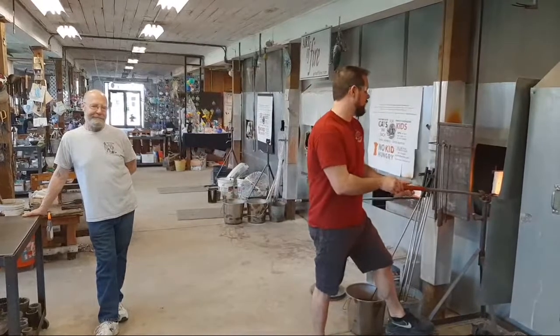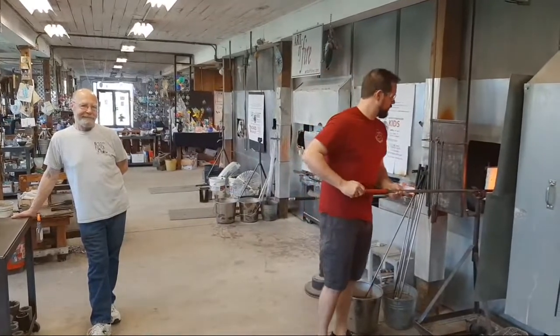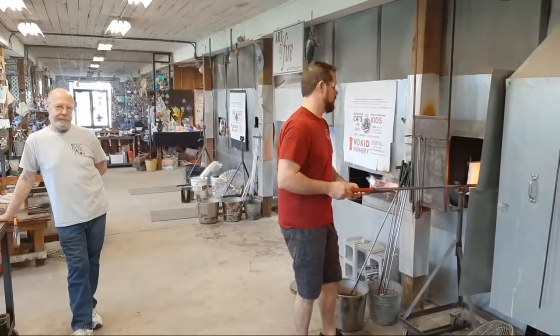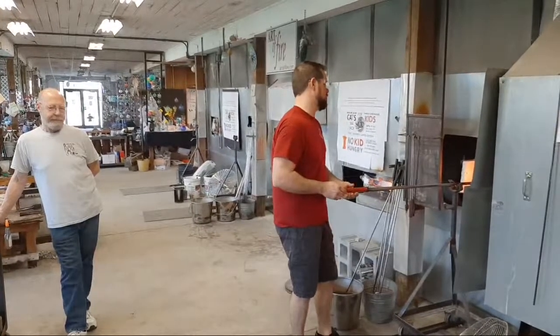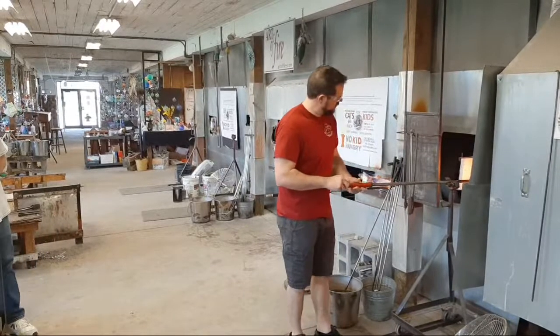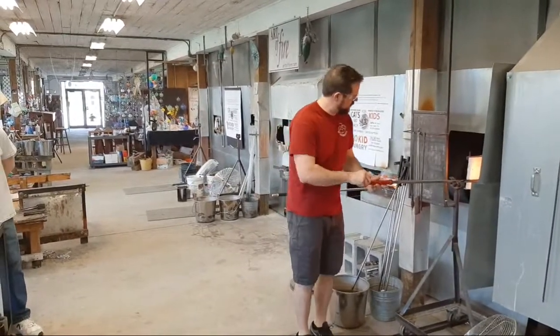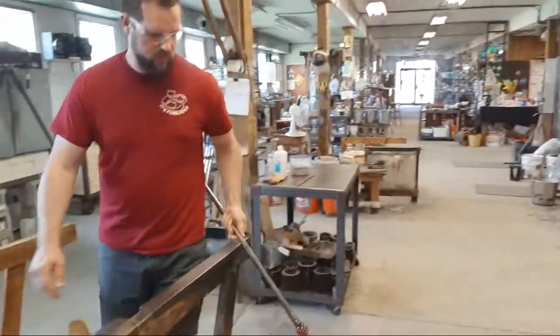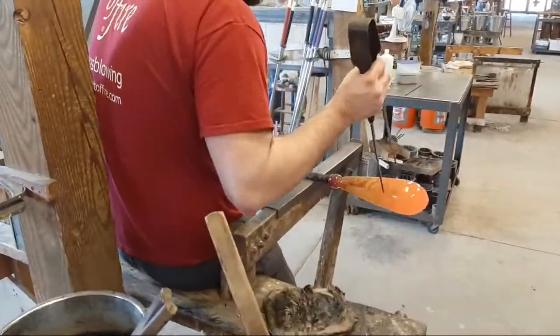The manner in which he cuts that neckline is very important for a clean break-off. If it's not constricted tight enough, the glass kind of shatters a little bit right there. We get an uneven, really jagged break. In fact, sometimes if you don't have much of a jack line at all, you can tear out the side of a vessel pretty easily.